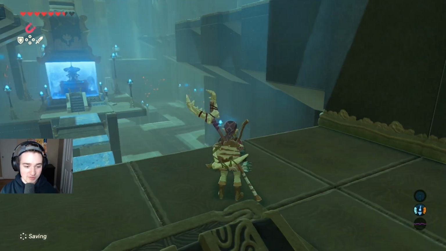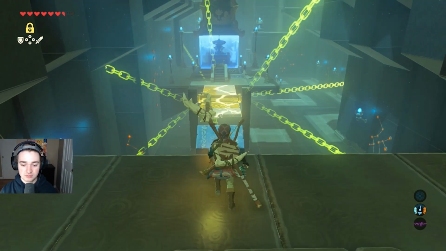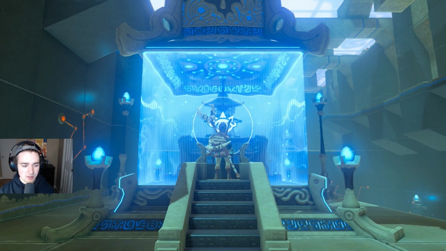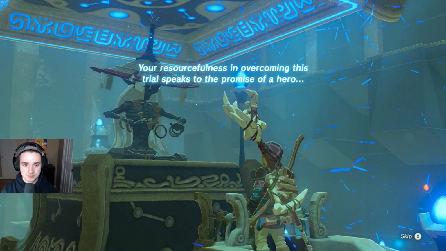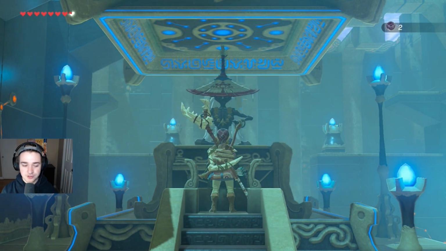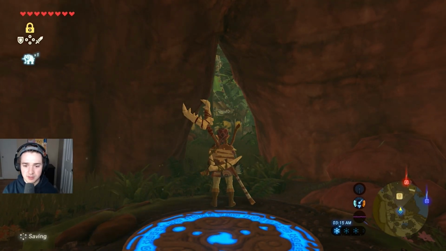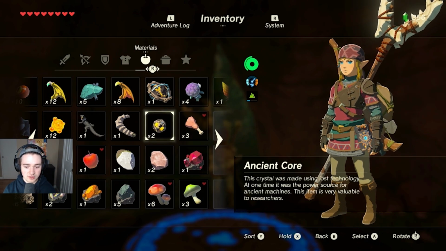I need, what, one more of those to upgrade stasis now? I think. And we're done. How many spirit orbs do I got now? Is that just two? Since I last did it? Yeah, just two. Okay. I wanted to check how many ancient cores I have, because I think I need three to upgrade stasis. And I had zero. Yeah, okay, I need to find one more.